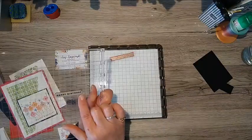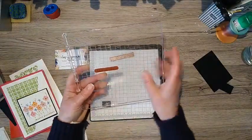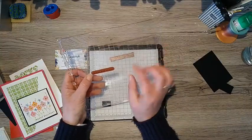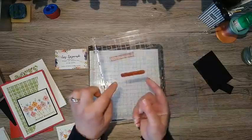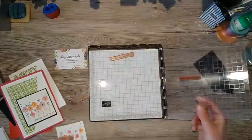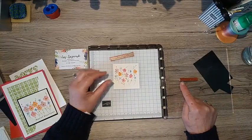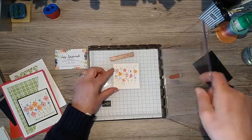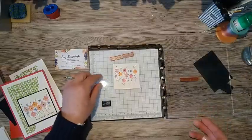So I'm not actually looking at the sticker. If we look at the sticker, it looks wonky. If we actually look at the letters on the red rubber and we line them up along the lines of the grid on the plate, now I can pop my piece in because it's red rubber cling mount. It has the foam backing, so I don't need the foam mat in my Stamparatus.